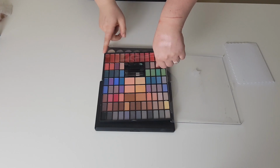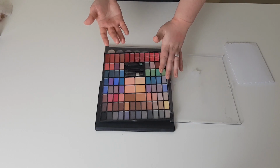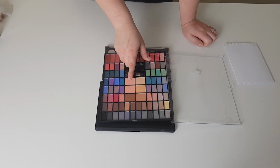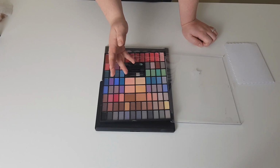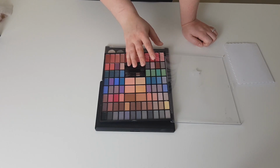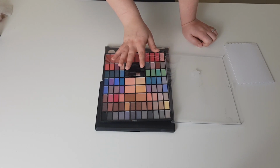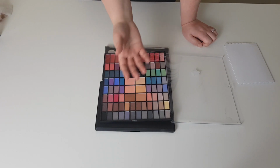And this row right here is full of lipsticks, which, as you know by now through this video, I don't use. And we've got a couple of blushes and highlighters and bronzers, which I would never touch. So overall, it makes sense for me to just declutter this palette and give it to someone who will utilise all of these shades, or most of these shades, to the best of their ability, rather than for this palette to sit in my collection.